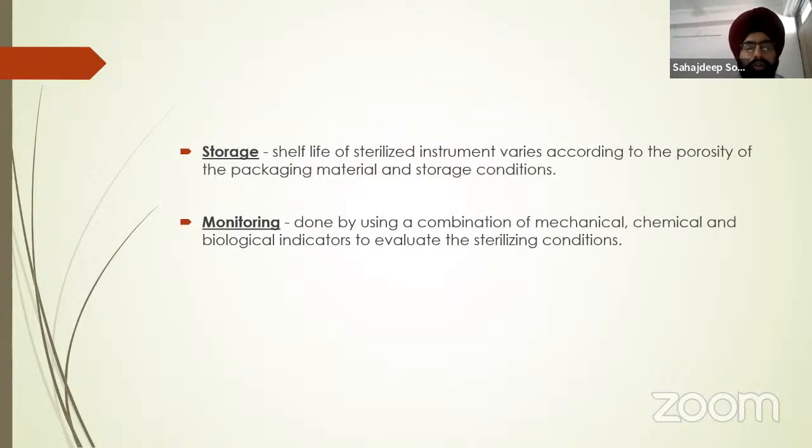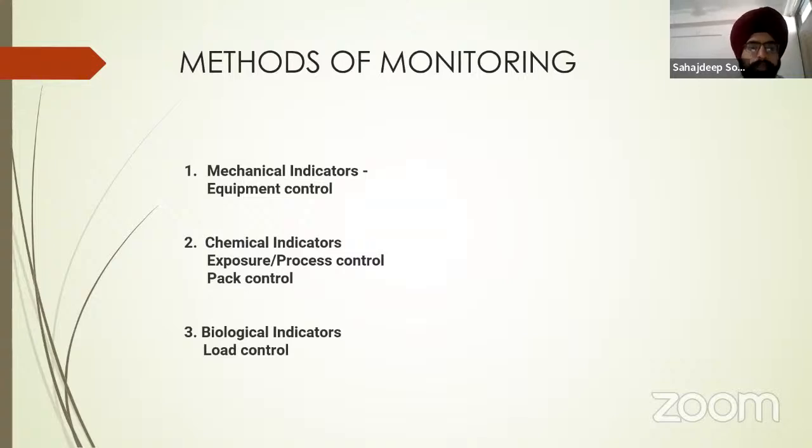Then comes storage. Storage means the shelf life of the sterilized instrument. That can depend upon the porosity of the packaging material in which they are stored after sterilization and the storage conditions. Then comes the most important step of monitoring. This is done by a combination of mechanical, chemical, and biological indicators. We'll discuss in detail about monitoring now.